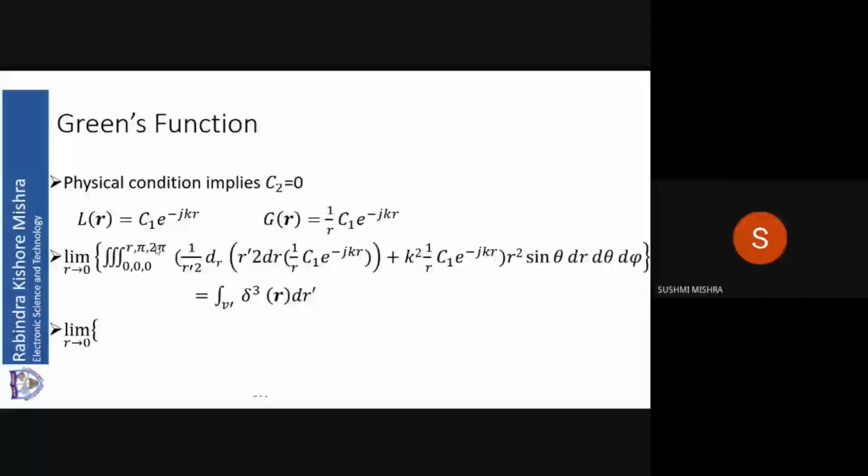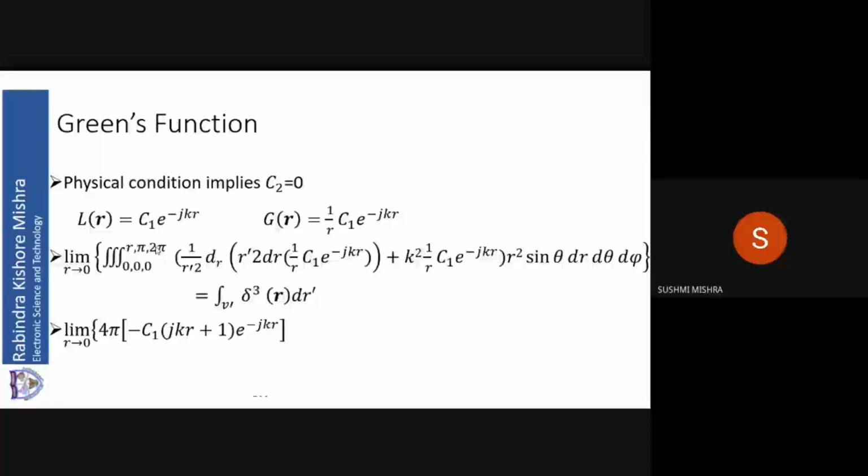Now what will be my left hand side? That is what is important to me. So let me find out what my left hand side will be. First let me integrate over d phi. You see that the function contains no phi dependence. So integration over d phi is simple. Integration from 0 to 2 pi of d phi gives me 2 pi.